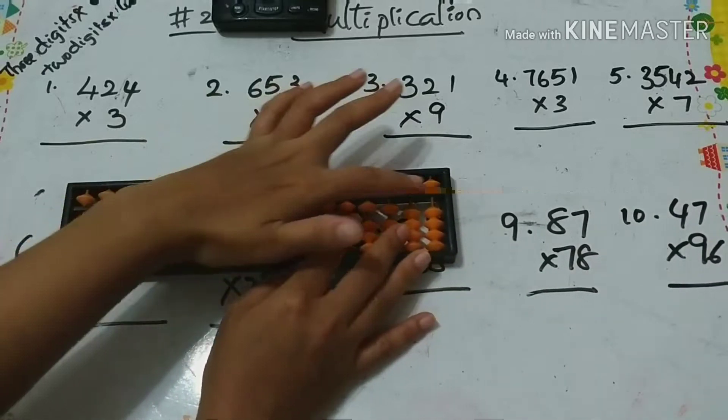The first one is 7(65) times 3. Seven threes are 21, so leave your first column. You need to multiply with the hundred place. Six threes are 18, so one-eight. Five threes are 15: one-five. Six threes are 18: one-eight. So the answer is 22953.